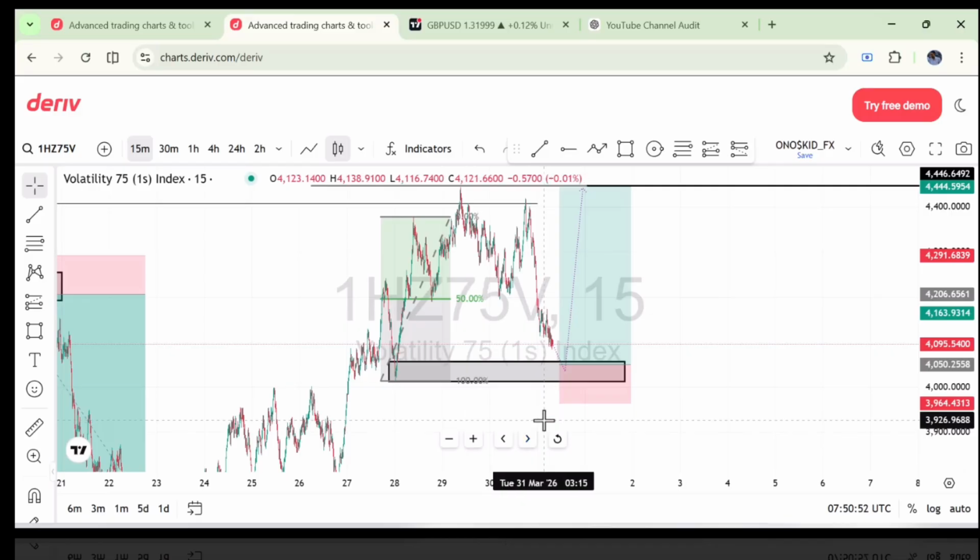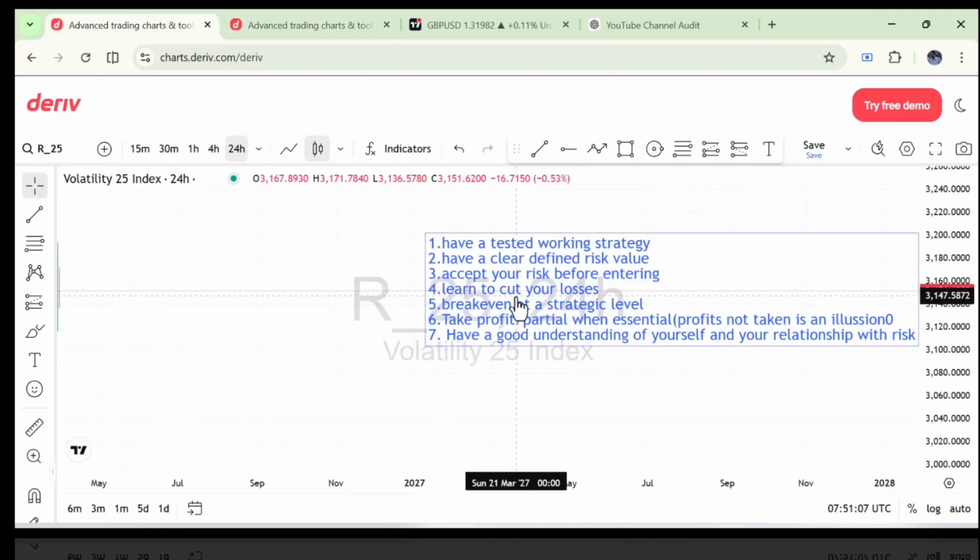And that is why, if you notice, anytime you place a trade setup or you place a trade, you are always checking your MT5 to see what is happening, and the moment the trade is in loss, you start panicking. That is because you are still suffering from this. You have not been able to accept your risks before entering. So the first thing is, once you have tested your strategy, you have a clearly defined risk value, and I've explained that you need to know how much you are going to lose putting your stop loss at a particular place and making a trade entry from a particular level. Then the next thing is to accept your risks.